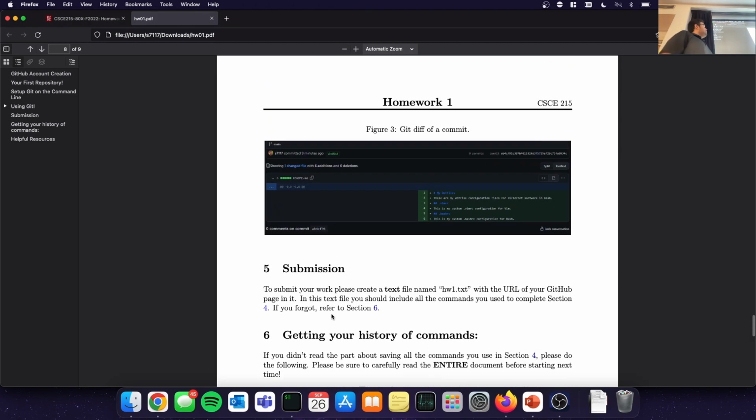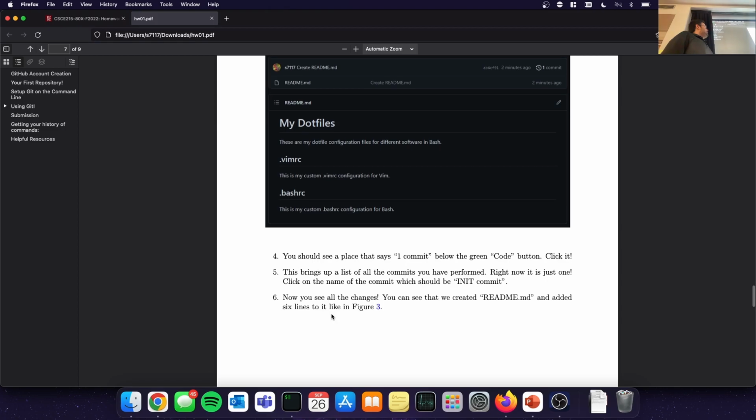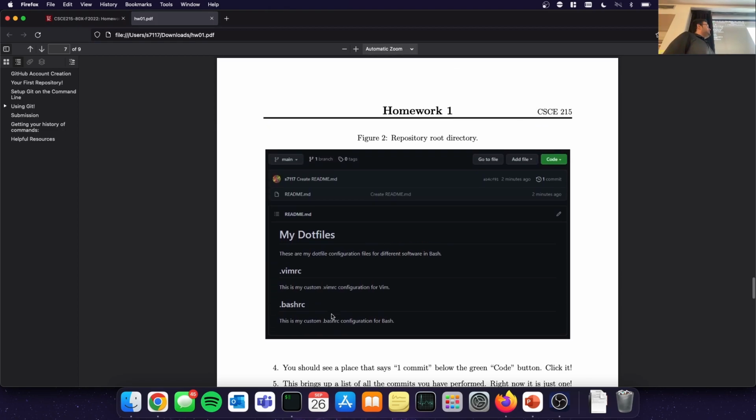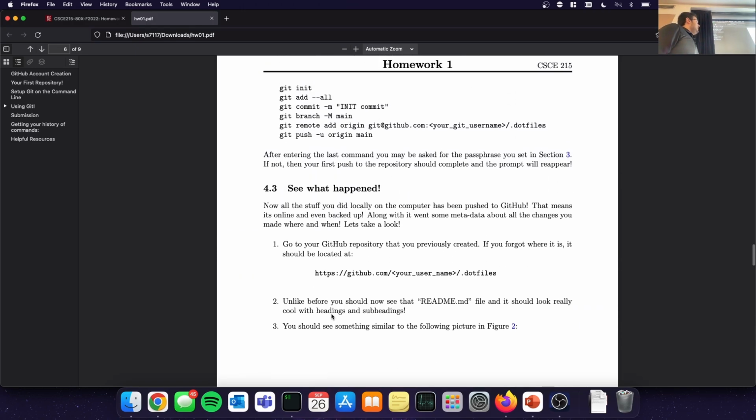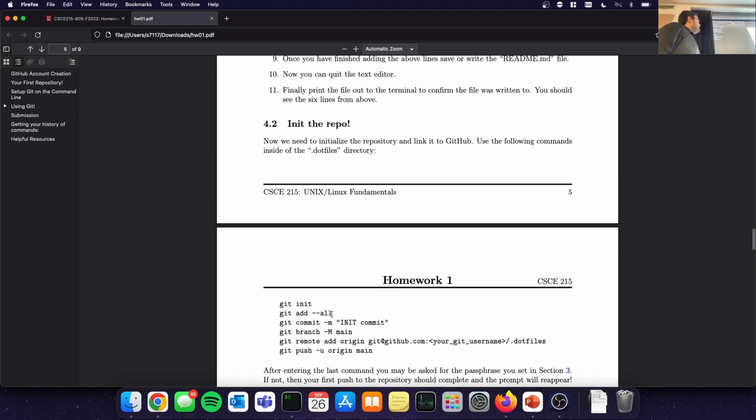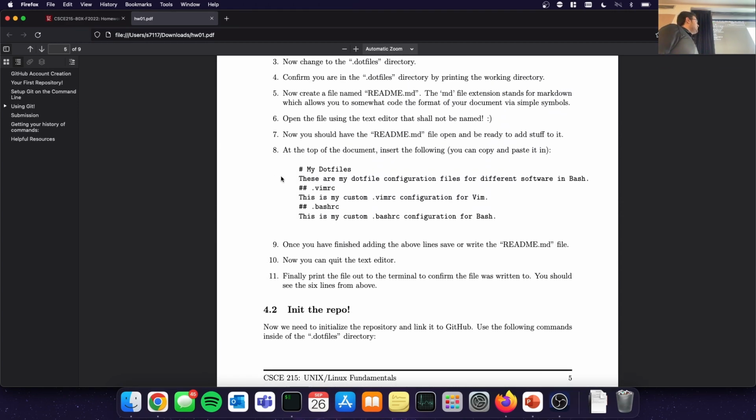But yeah, this is the assignment. It looks intimidating right now, but it's not too intimidating. This is just getting you set up with GitHub. We're probably going to use it throughout the semester. This summer, this is all I did with GitHub, but I want to use it more this semester, because now we're actually ahead of what the summer was. I had to modify my slides today because we're ahead of where the summer was.